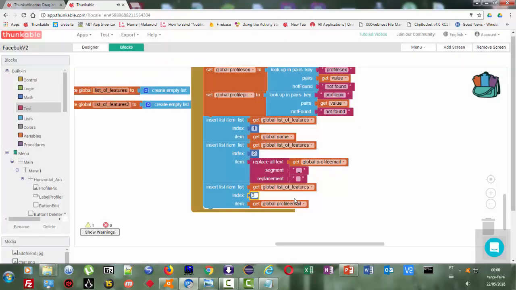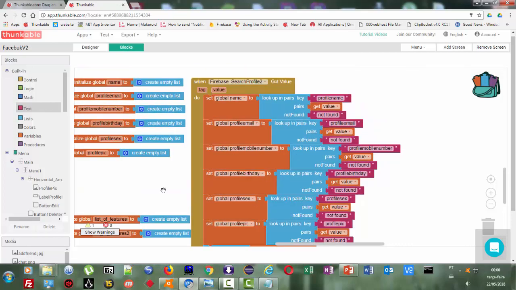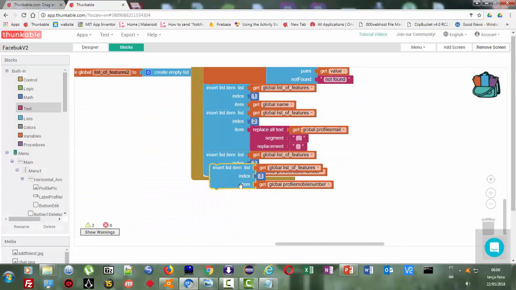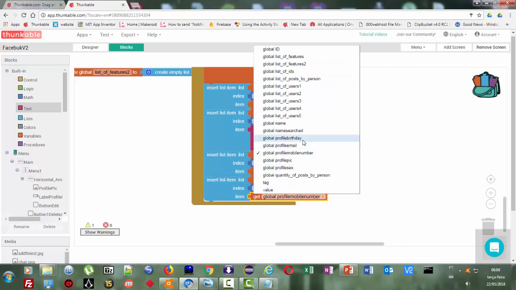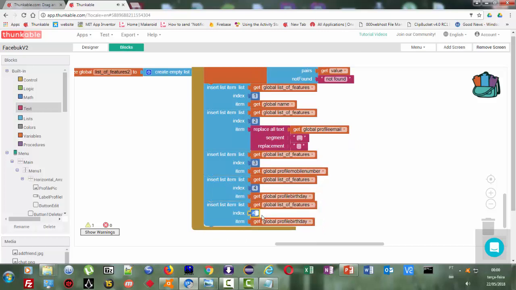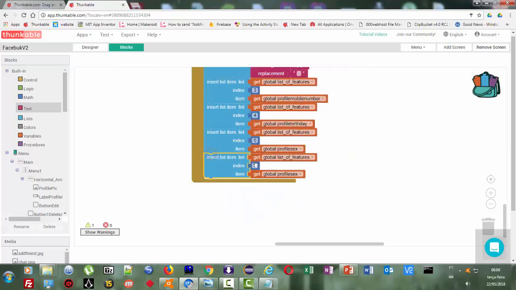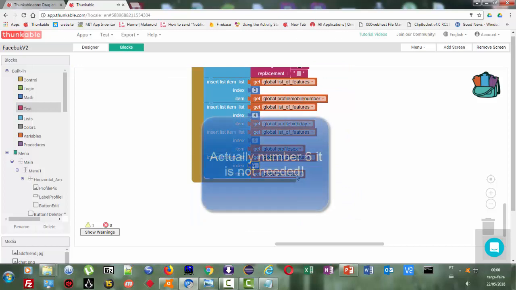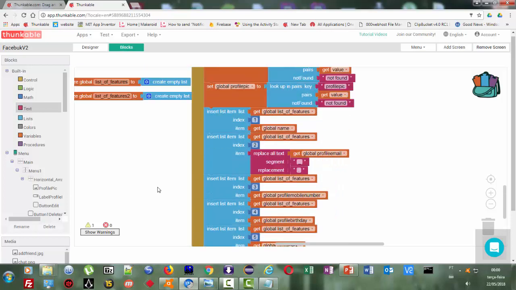We're gonna set this index as 3. The next one is the mobile number. Number 4 is birthday. Number 5 and number 6 is the profile picture.